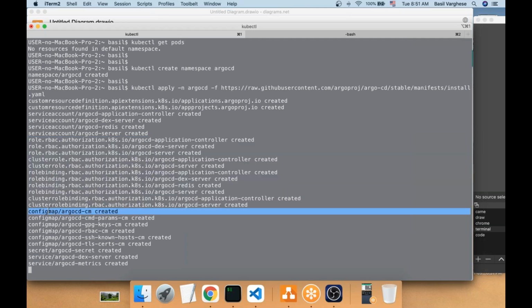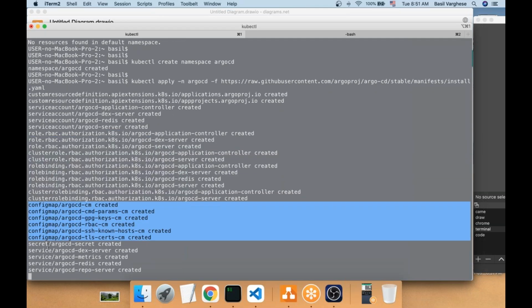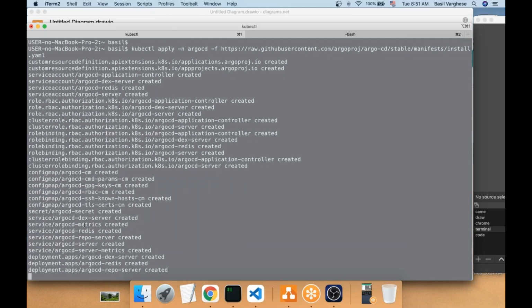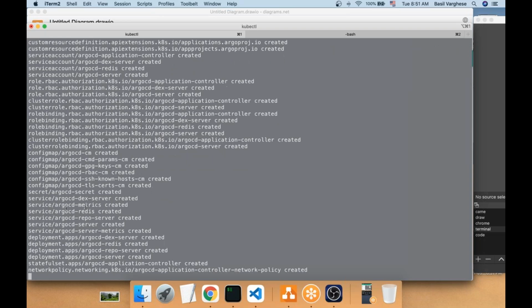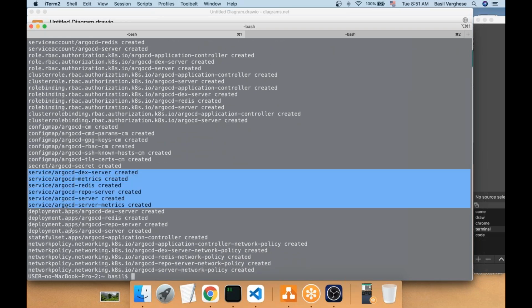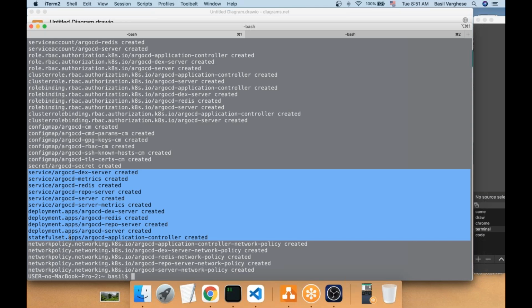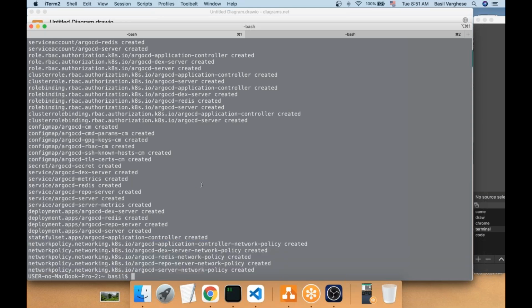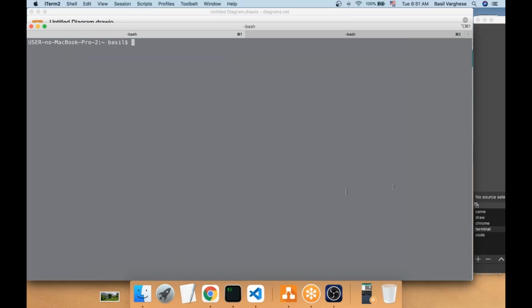A number of configurations are getting created, some secrets are getting created, and then a number of services and deployments are getting created. These are the actual workload services and deployments. A number of services, deployments and stateful sets are getting created, and some network policies also are getting created. So a lot of things got created inside the Kubernetes cluster. It's not only one resource that you created, it's many, right?